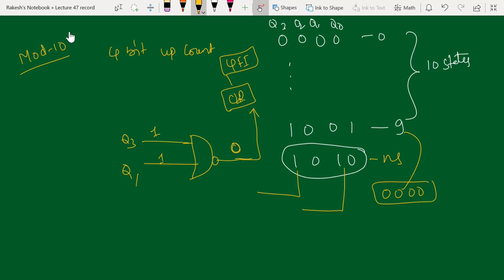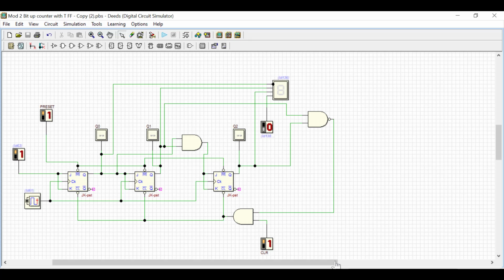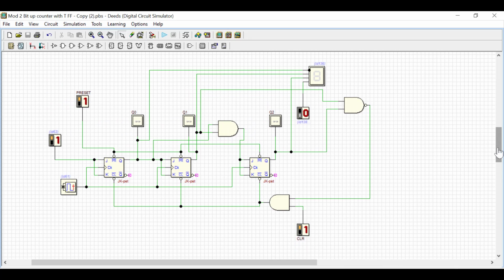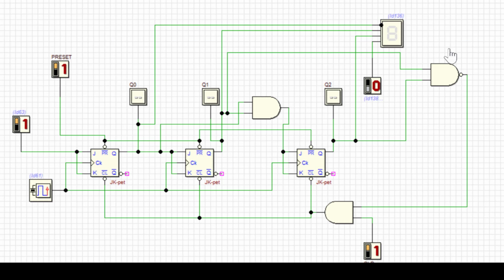Now we will verify these two logics. This is a direct logic, by directly resetting your counter wherever we require. Now you can see here this is the same circuit which we used for the up counting. The only extra thing I added here is this extra NAND gate. If you observe clearly, for mod 6 we need to count till 5. This is the same as your up counting circuit which can count from 0 to 7. Now we need to count only 0 to 5.